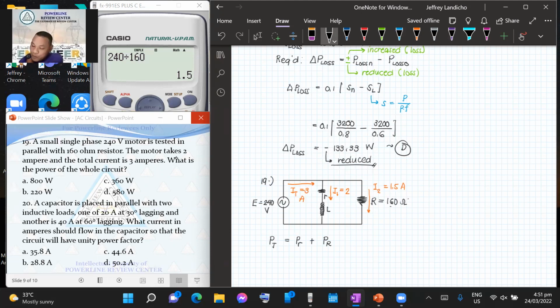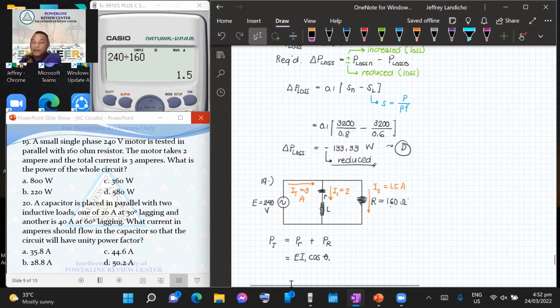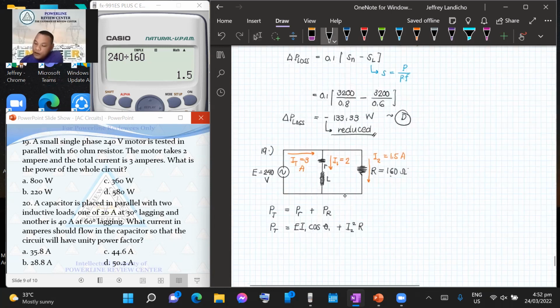So pag kinuha natin yung power absorbed by the R, that is the voltage, current, sino current yun? I sub 1, multiplied natin kanino? Cosine theta sub 1. So, sino si theta sub 1? That is the angle of your I sub 1 or that is the power factor of this given motor loads. Now, plus the power absorbed by the resistance. So, wala tayong problema doon. I2 squared multiplied by R2. So, makukuha mo yung total power. So, ibig sabihin, ang aim mo muna dyan, mahanap itong angle ng ating I sub 1.